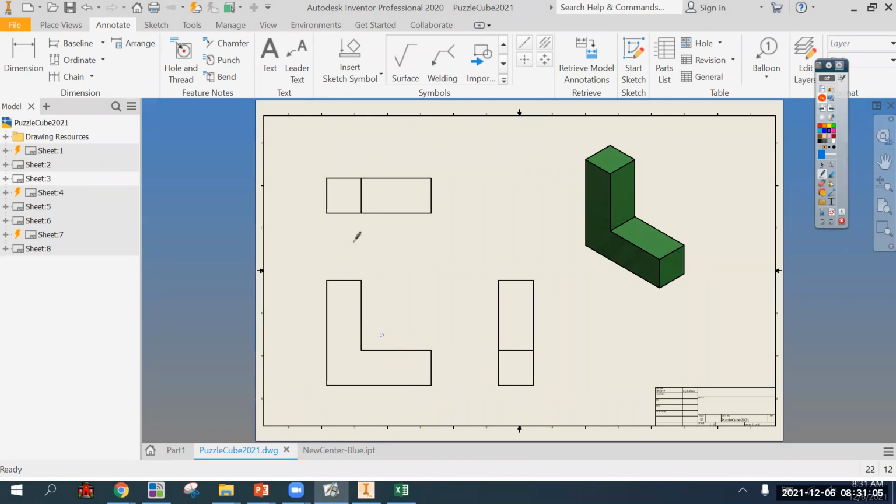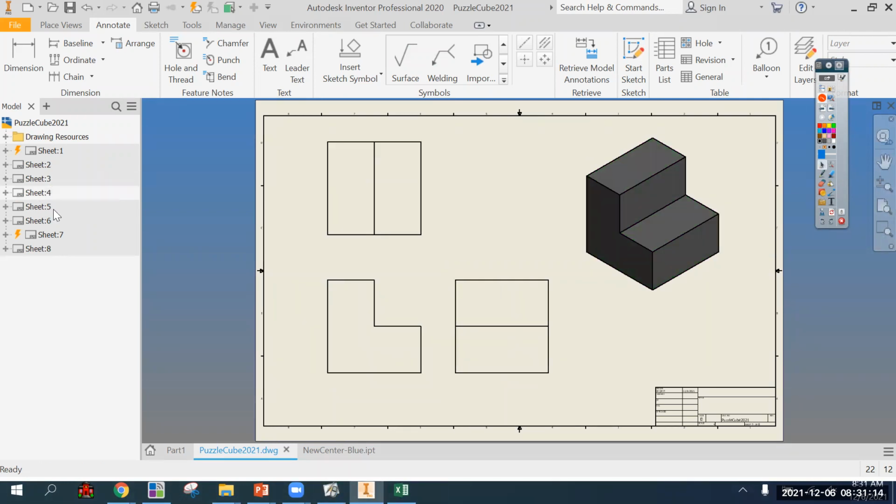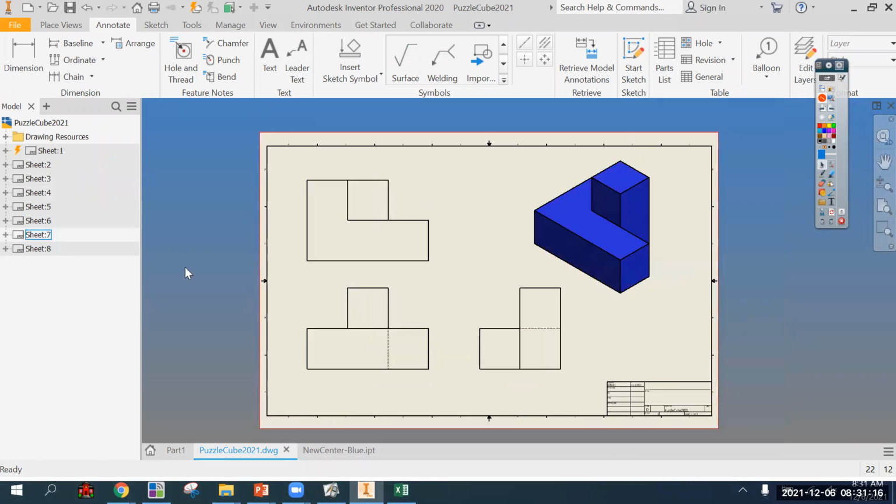The first thing we're going to do is stacked dimensions instead of chained dimensions. Stacked dimensions are going to look like this, where everything is dimensioned from one side, and I need to rearrange some things, give myself some more space.